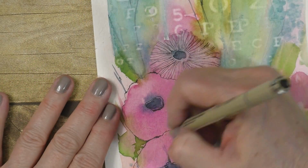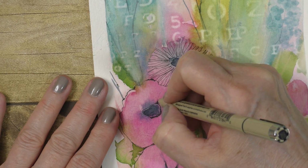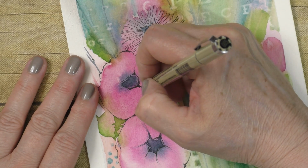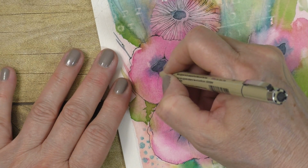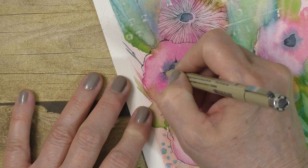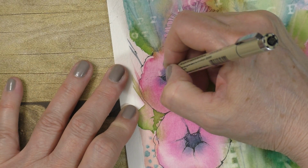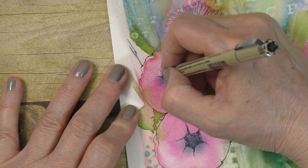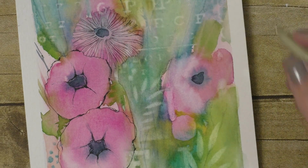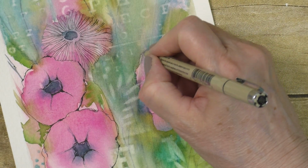Alright, so I'm going to have to do it to the other flowers, because otherwise this one is going to stick out like a sore thumb. So I'm going to try and mimic the same. Better. Yeah, so this one is going to get the same treatment as these two.